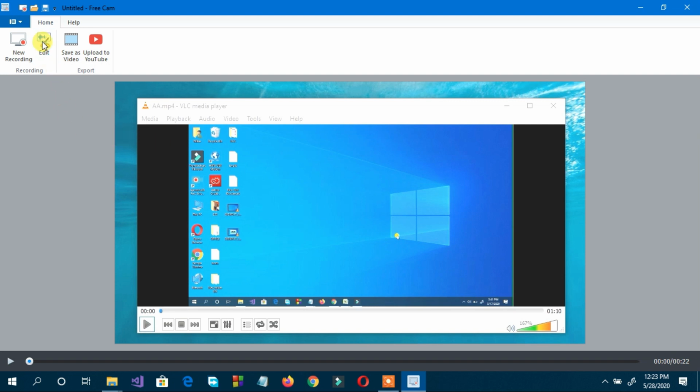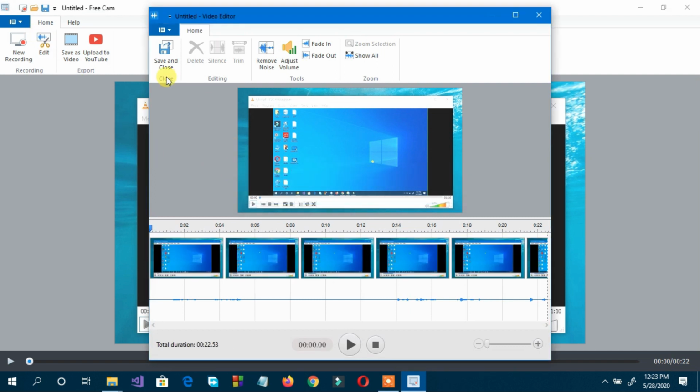So here's the edit. Okay, let's go to the edit. Now you will find a lot of options here in the edit part. Here's the editing. You can delete certain areas, or silence a certain area, for example this one. Let me make this silent. Now there will be silence in this area. And again, if we move it, we can trim the video.